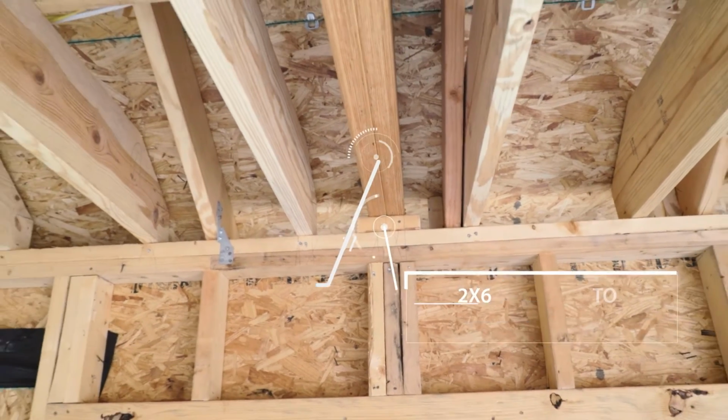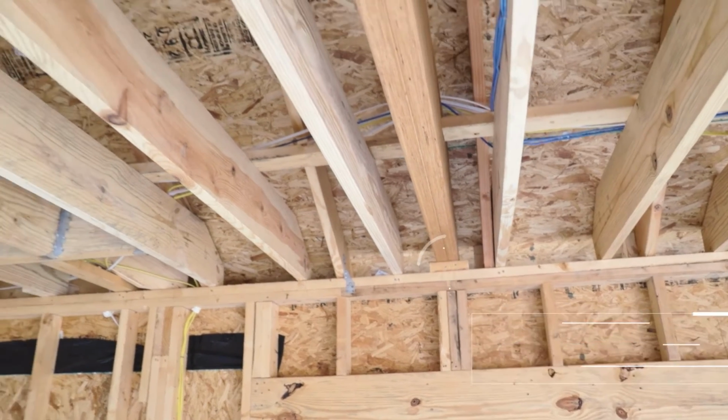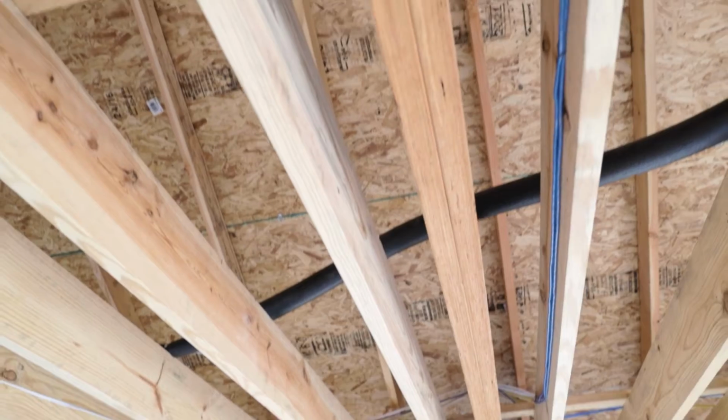This is a good sized garage and you've got a lot of open span areas. So when we do the open spans, we have the beams that support the weight. So we have the LVL coming through the middle of it, and we elevate the LVL off the plane of the ceiling. That way, if we have deflection of that LVL beam, it won't get into the plane of the ceiling.